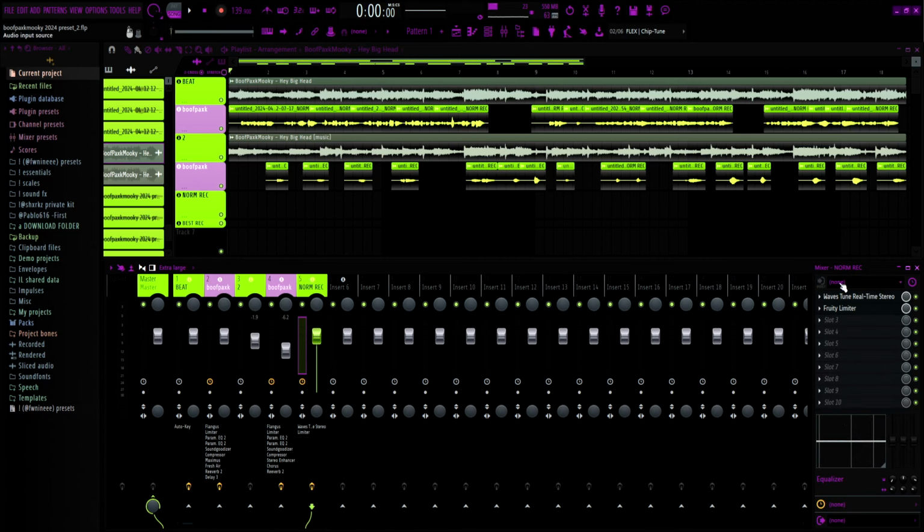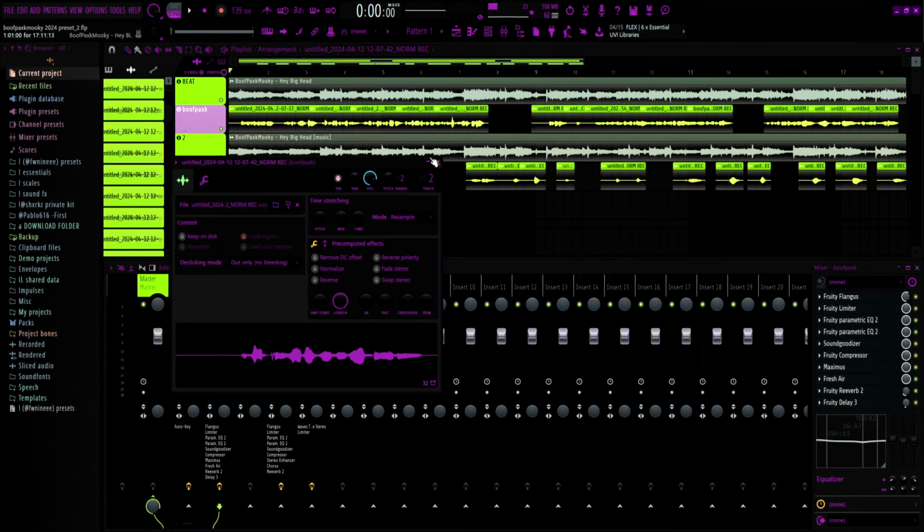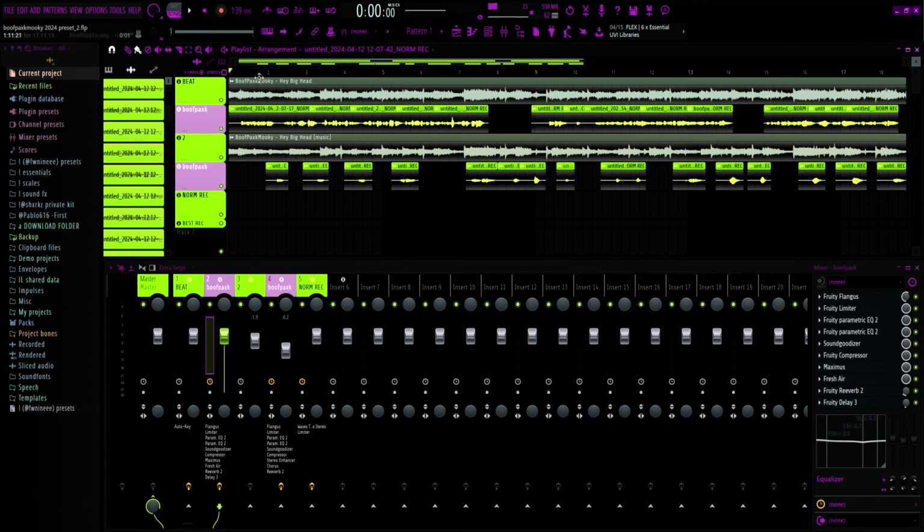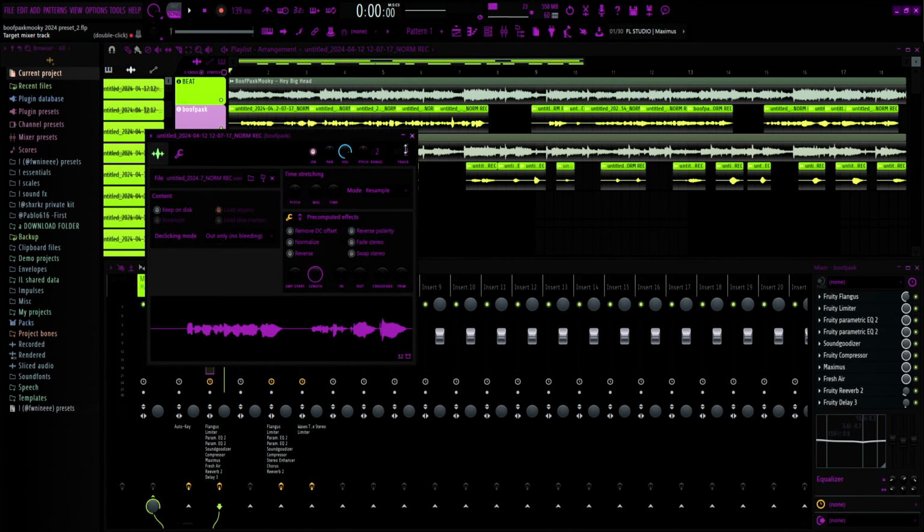If you do have the newer FL, all you got to do is just put your mic in here and you want to click this button right here and you want to click post track, and then it'll add all the effects on there. You don't really got to worry about it. But if y'all have the older FL crack, then all you got to do is just put your mic on it and record. And then if y'all are using my template, I got a video on how to use it. It's called How to Use FL Studio, How to Record on FL Studio. And it's got the template in the description of that video. All you gotta do is just drag it up from the recording or just double tap it and switch it.